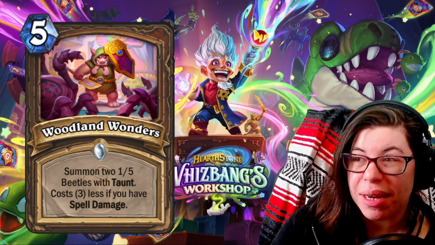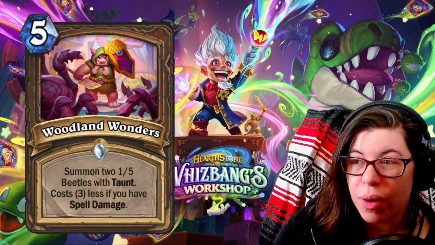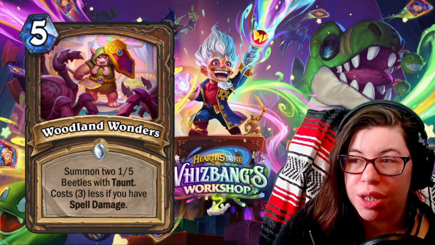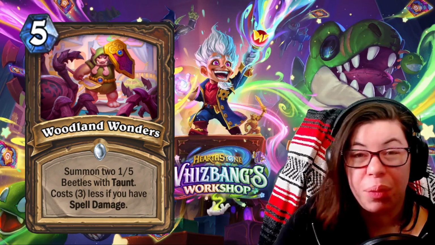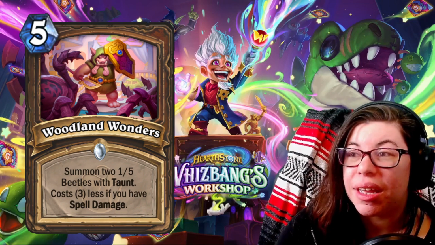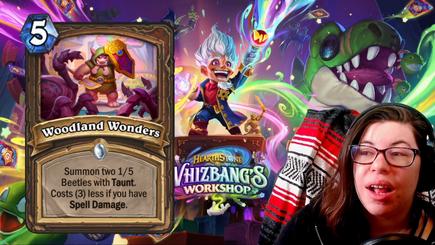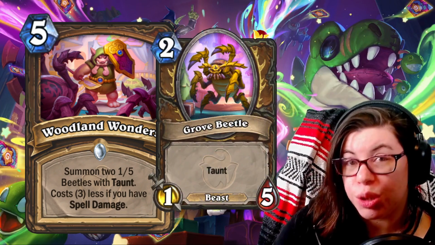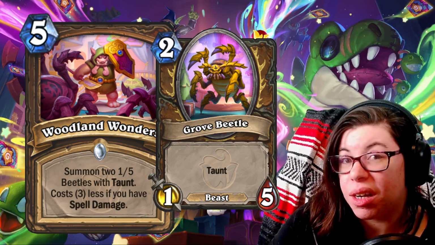The next card is Woodland Wonders. It's a 5-mana common spell. Summon 2 1/5 beetles with taunt. Costs 3 less if you have spell damage. All right, so again, playing into that spell damage thing. If you have spell damage, then this is only going to cost 2, and it's going to get you 2 of these 1/5 beetles with taunt.